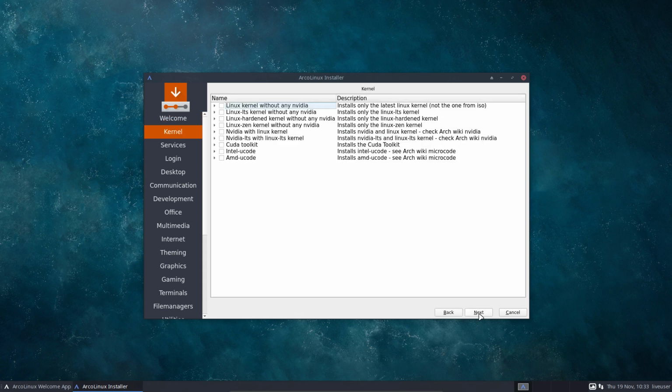Next, install kernels if you want, different kernels if you want, right? But the only thing I would like to say about kernels is we have 8 kernels at least per month in ArcoLinux, and if a kernel suddenly is not supporting a particular part of hardware, then it's a good tip to go to Linux LTS.